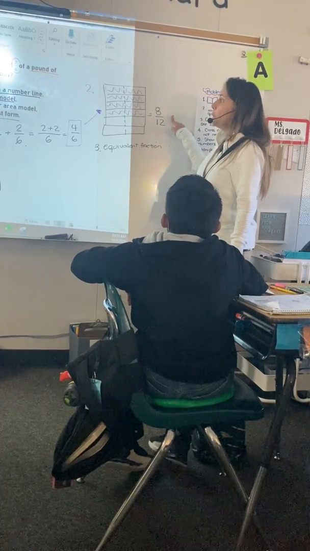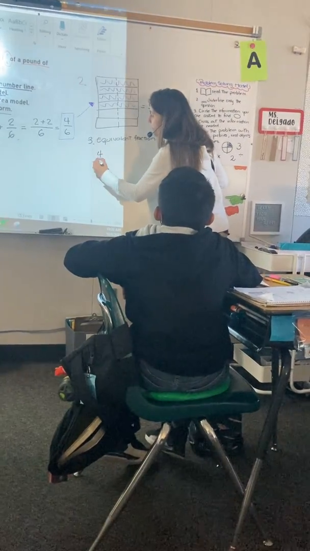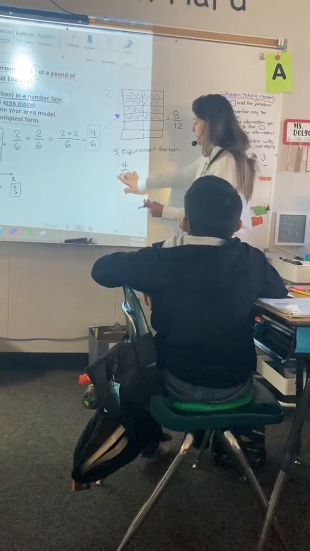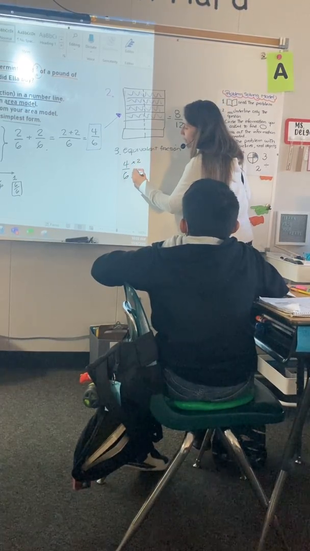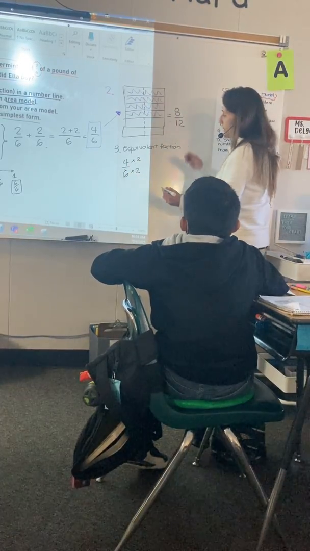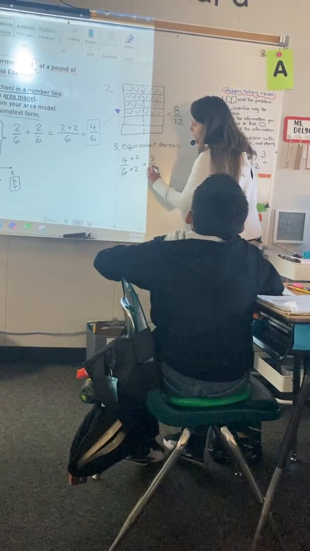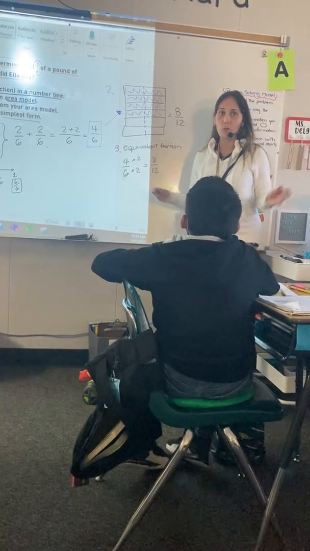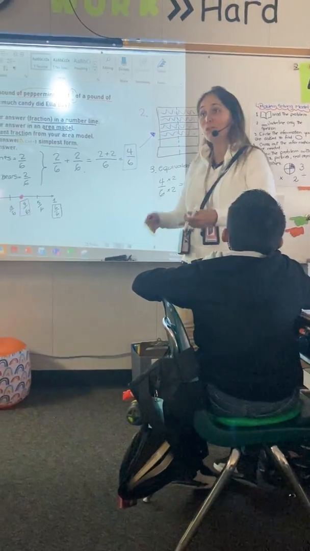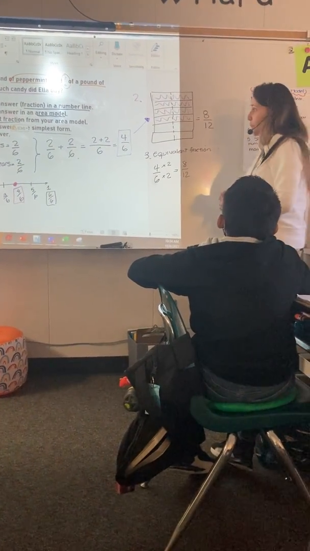Okay? And if I want to do it from the abstract model, what do I do? I copy my fraction and what? Multiply by 2. And you multiply times 2. Okay? Or any number, but in this case, based on this model, we multiply times 2. So this is 8/12. Okay? So it's the same way, like I told you. Every path takes you to Rome. So, todos los caminos te llevan a Roma.